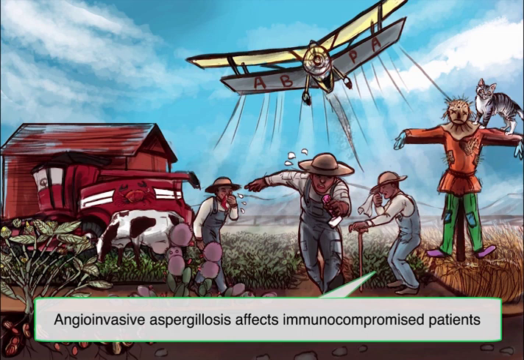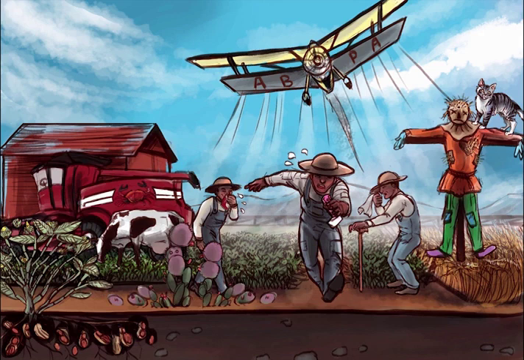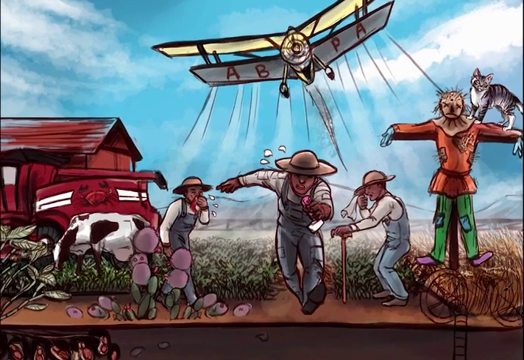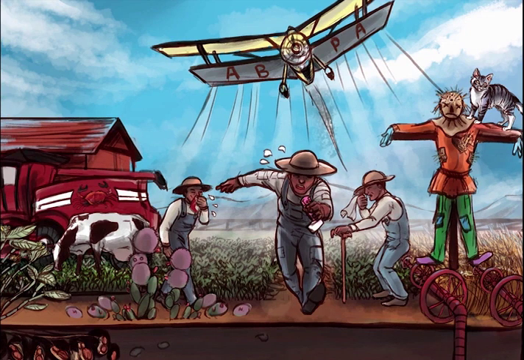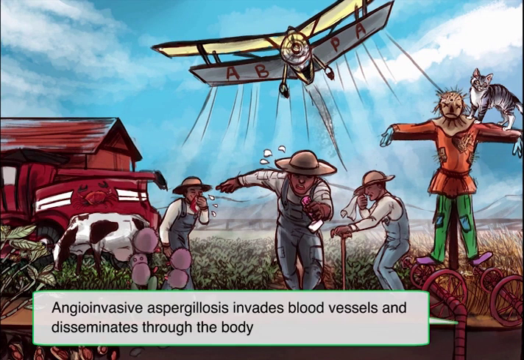As its name implies, angioinvasive aspergillosis invades blood vessels and disseminates very quickly throughout the body. And you can actually see this on light microscopy. The acute angled septate hyphae would be visualized invading the vessels and the surrounding tissues. So we'll help you remember angioinvasive aspergillosis by drawing this sprinkler system that the farm worker is standing next to. The red hoses of the sprinkler system represent vasculature and is located throughout the asparagus crops.